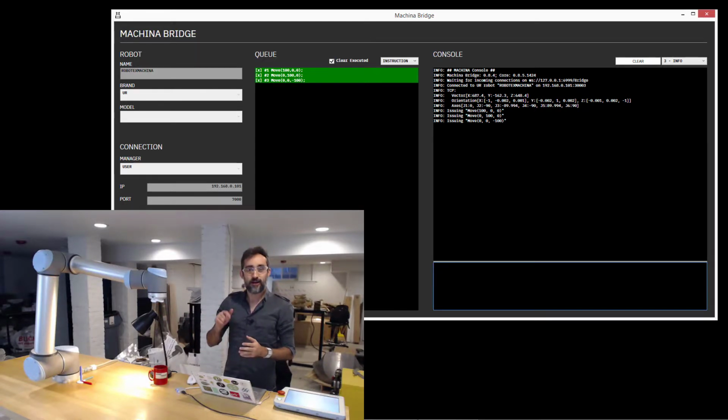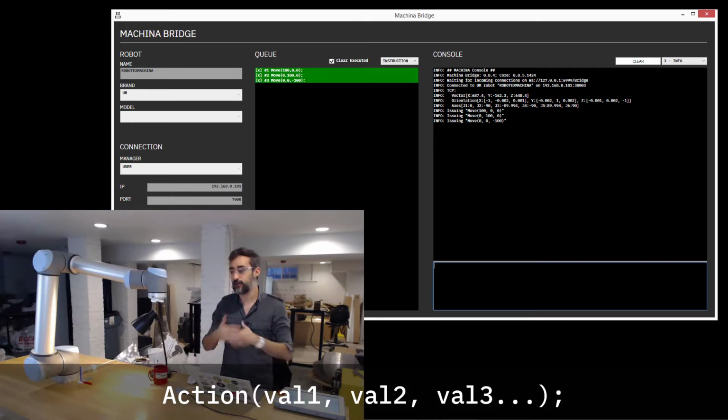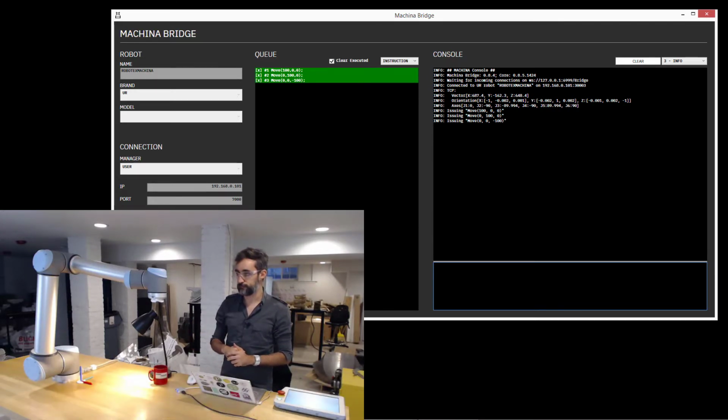Well, that's the basics of interacting in real time with the robot and telling it what to do. As you may have noticed, the syntax in Machina is by first using the word of the action that you want the robot to do, then opening parentheses and adding all the values, all the data that comes with that action. In this case, it's 3 numbers because it's the values of the X and Y and Z direction of that motion movement. You separate those with commas, you close your parentheses, and you add a semicolon to indicate that you're done writing that action. All right? That is the general syntax of all the commands that you can type in Machina.